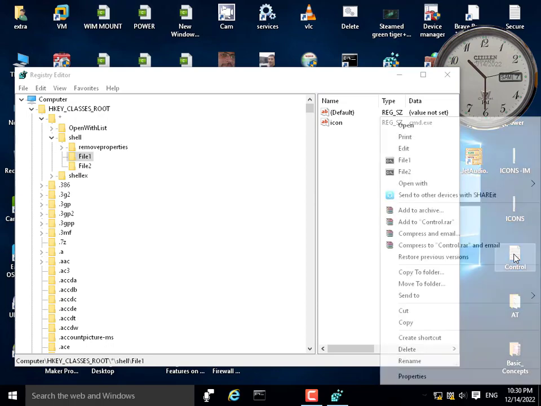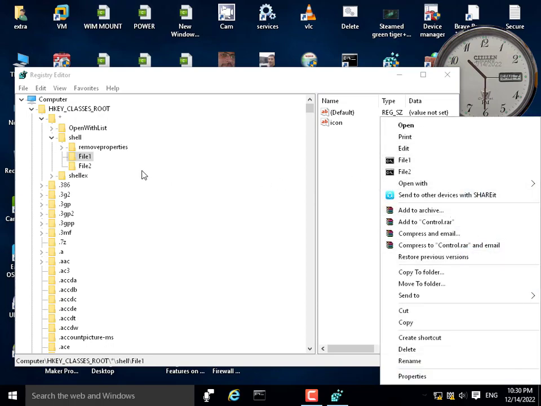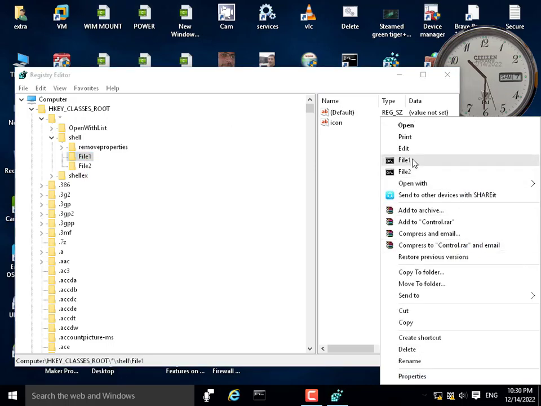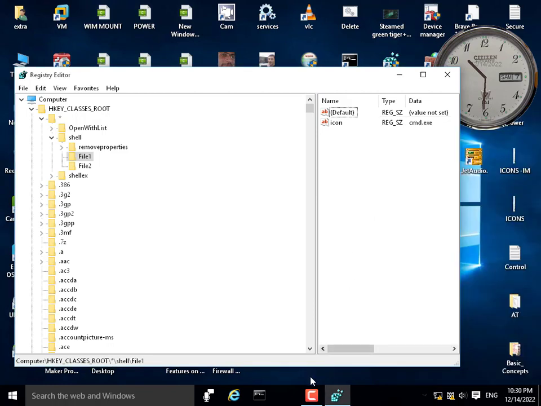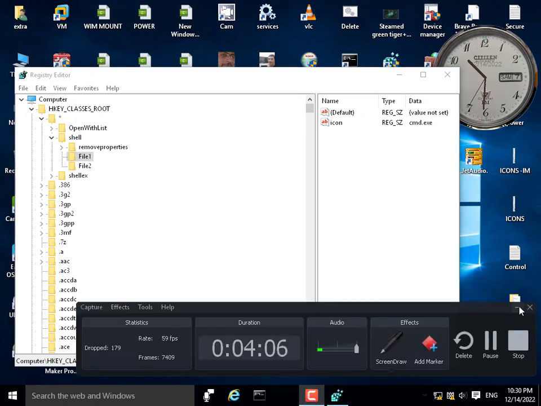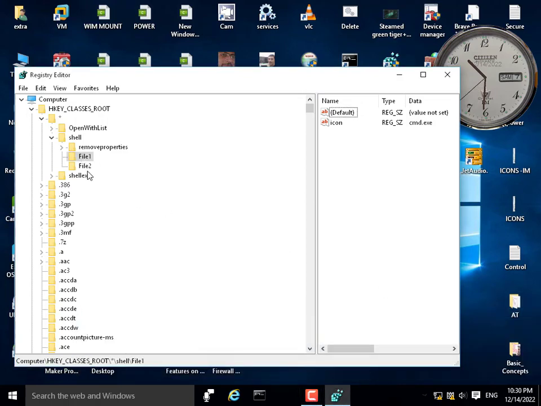This is only for file. How to add a new item to file? It's like this. I choose asterisk, under asterisk shell, under shell, this is file 1, and file 2 I created. So I can give a new key and name it command to run any command for this file. These are small things we learned in this lesson, so I don't want it to be a big lesson. It's only small tips for you to know how to add a new item to any file, only file.